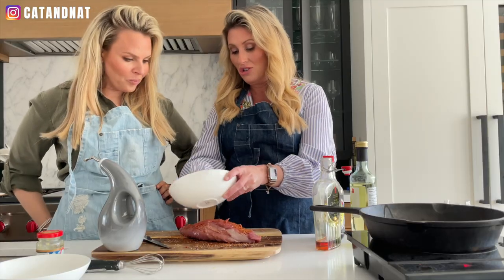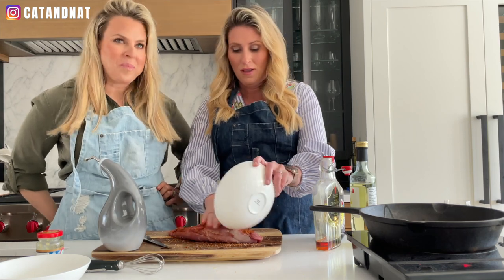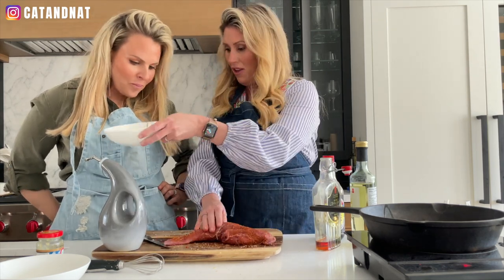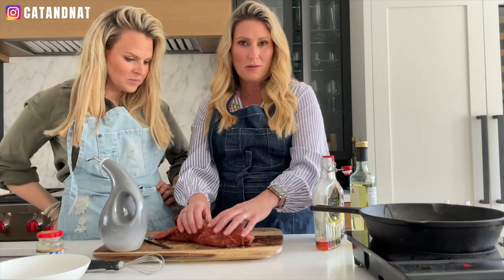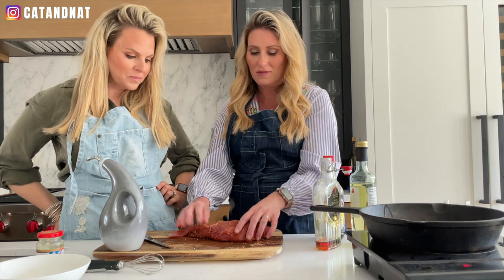I would have asked you to do this, but I know you don't wanna touch the meat. And before you do the dry rub, you wanna dry out your pork tenderloin to make sure that the other items can stick to it.